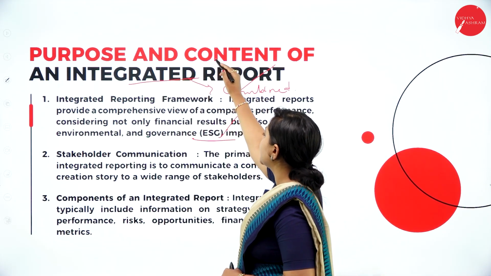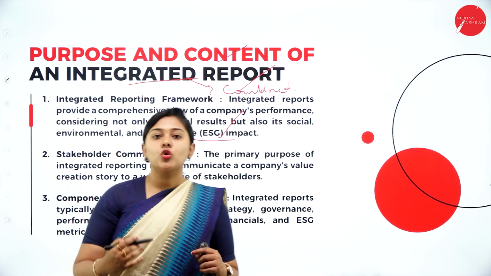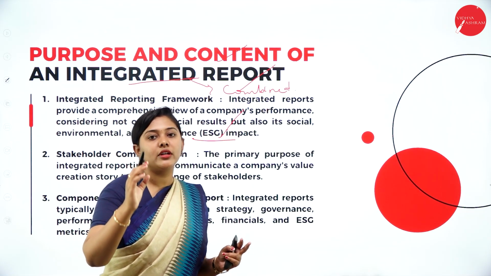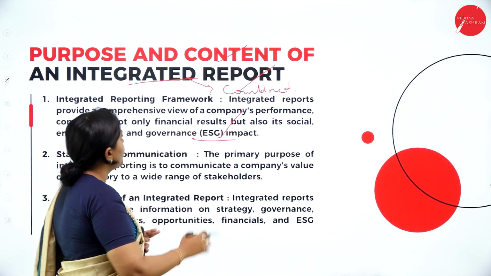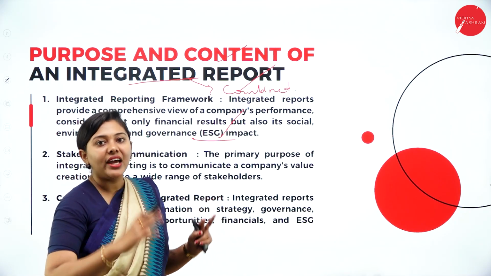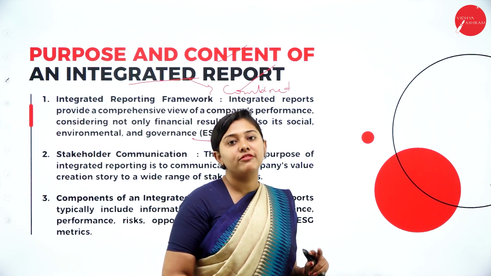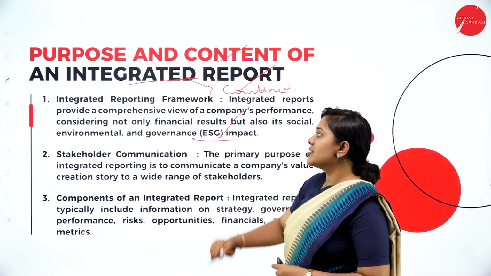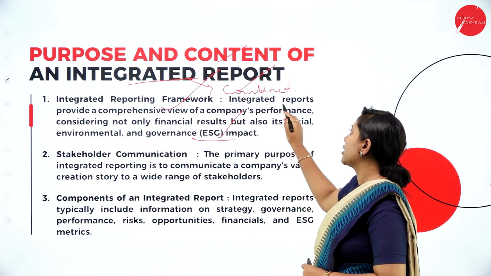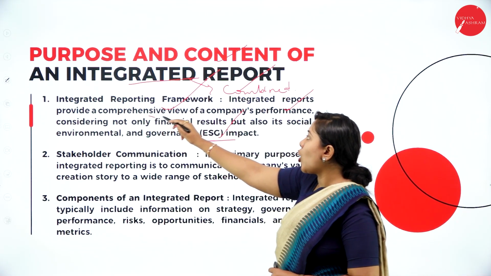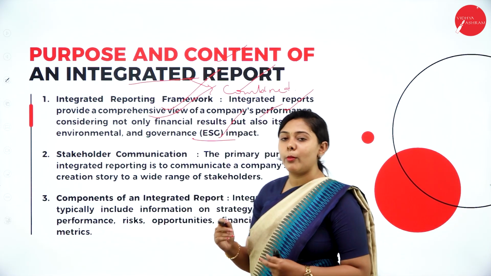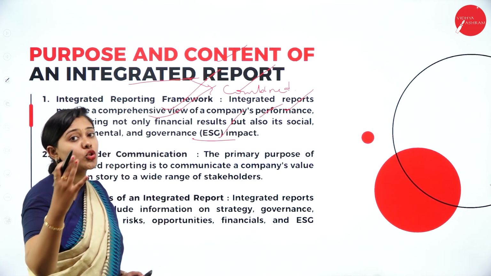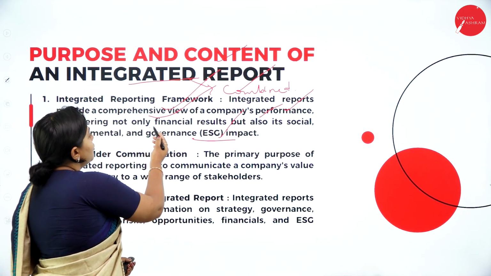So what is the purpose and content of an integrated report? An integrated, combined report expresses the environmental, social and governance factors, along with the financial information; together they combine and show the firm's performance. So that is your integrated report. So what is the purpose? The first is the integrated reporting framework. Integrated reporting provides a comprehensive view of a company's performance. It shows a standard performance of a company. So what does it show? It shows a clear picture of the financial results.